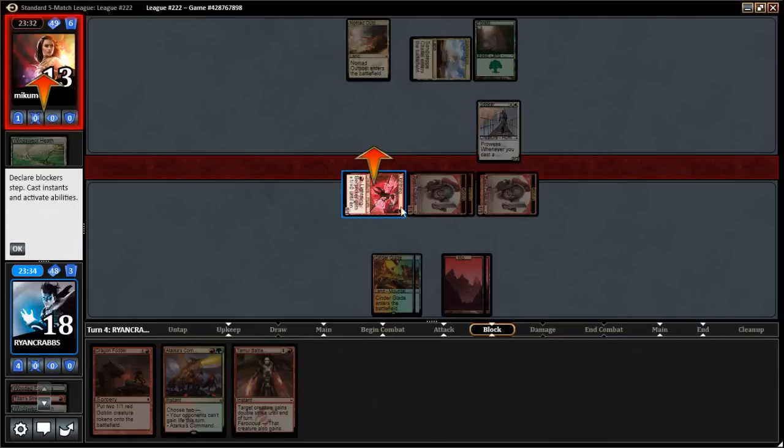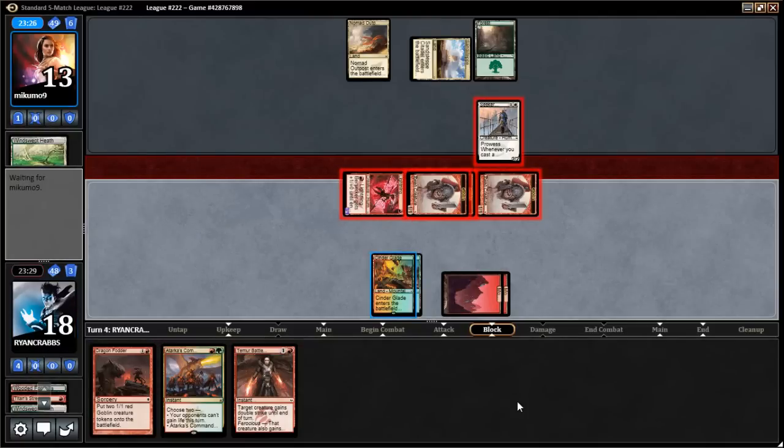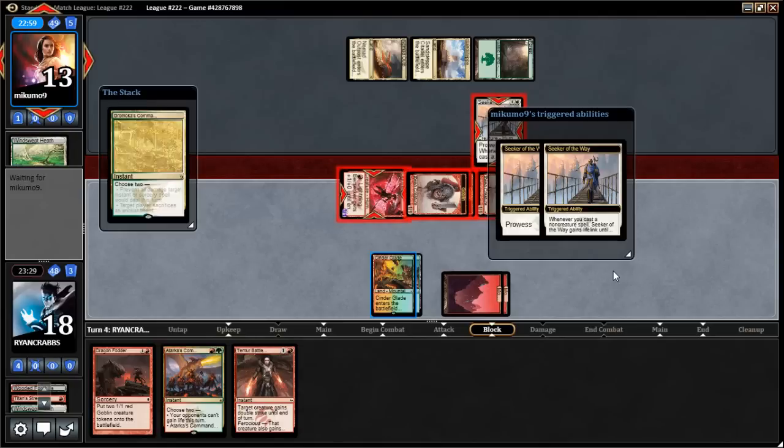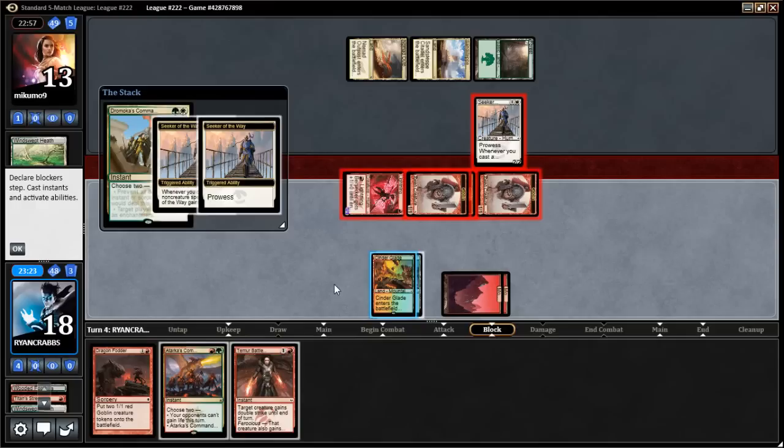I think we just go for a double pump on our Lightning Berserker here, and just be fine dealing him 5. If he tries Dromoka's Command, I'll just pump and he can't gain life. Oh, this will be a 4/4 after that. Let's see what he does. Yep, there's something coming. Choose 2. Oh, perfect. So we're just going to play Pump, can't gain life.